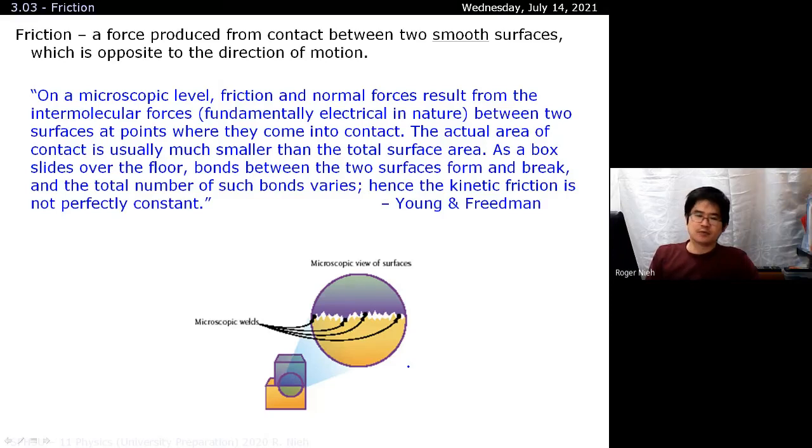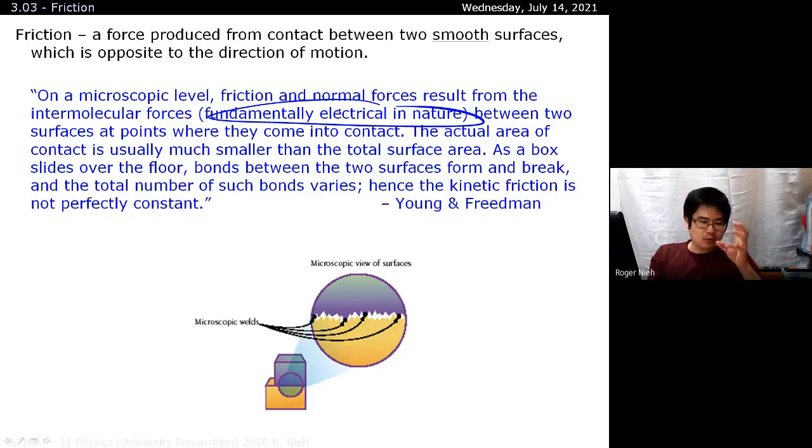All right, again, this is from a first-year university textbook, so I know it looks weird. The idea I want you to get out of this is that friction, fundamentally, is electrical in nature. All right, and what does that exactly mean? Well, remember that all material out there in the universe is made up of atoms. Atoms have protons, neutrons, and electrons. So that's where that whole electrical in nature is.